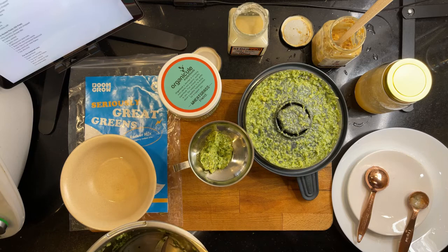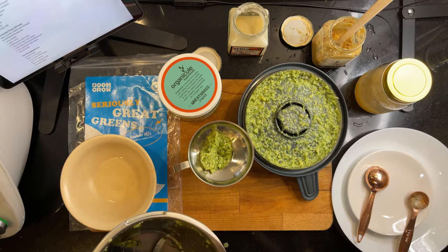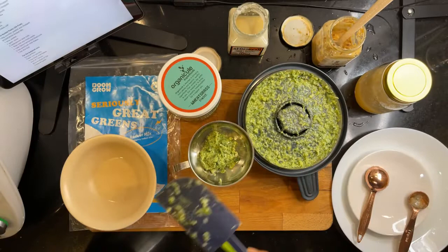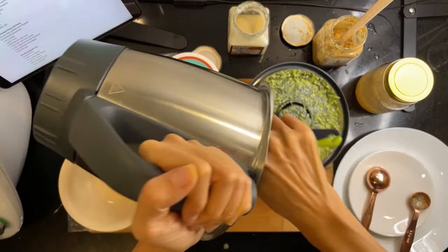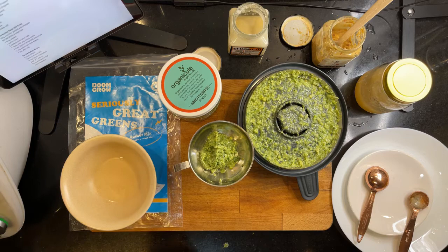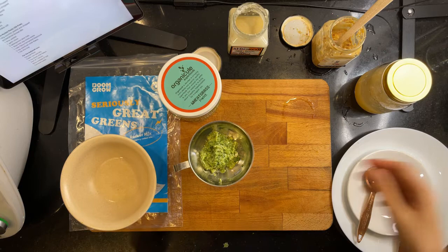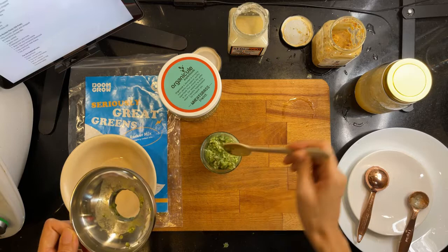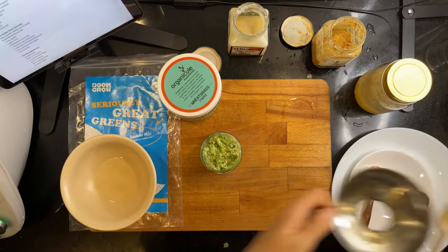So this has a slightly bitter aftertaste. But we're not eating it on its own. The tamales will have a harissa as well. And then there's some buttered corn as well. Vegan butter, coconut butter. So I'm just going to use this and push it in. Ooh! This is full. I'm impressed. Okay. So there you go, that's your pesto.